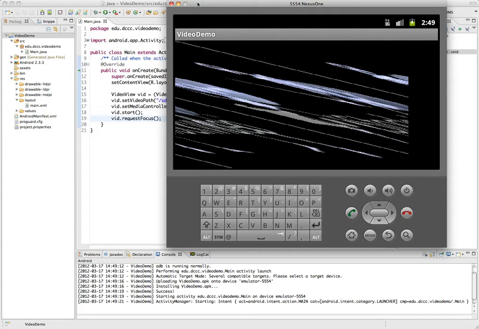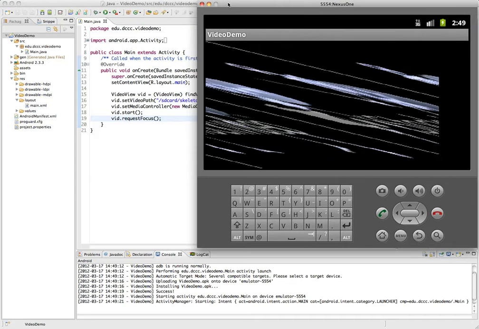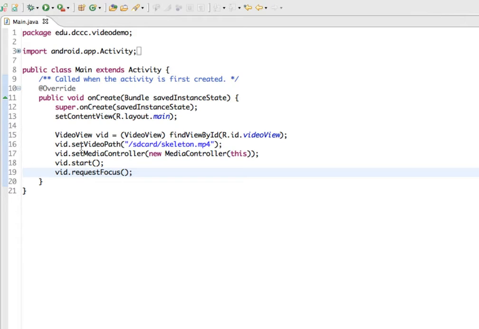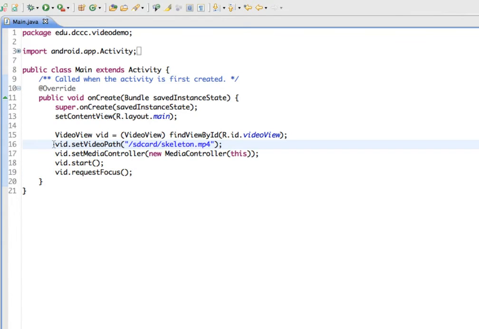Testing this on an actual device, the video works great. You can use this just to test to see that you don't have any crashes or any errors in testing it on your emulator, but the only way you're going to really get to see the result of your video is going to be to play it in your actual device. So this does work on an actual device. This is getting the video from your local device, in this case the SD card.